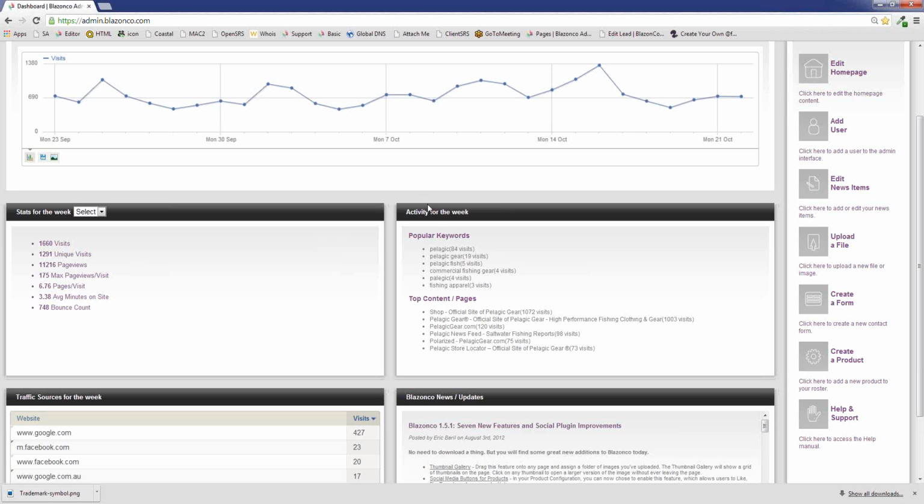So to the right of that, you've got activity for the week, and this is going to tell you how people are getting to your site. So how people are finding your site, keywords that are related to your industry and specifically your site. You can also see the top pages that they're spending time on, and this lets people know where they're going on your site, so where you can improve a little bit and what your most popular pages are.